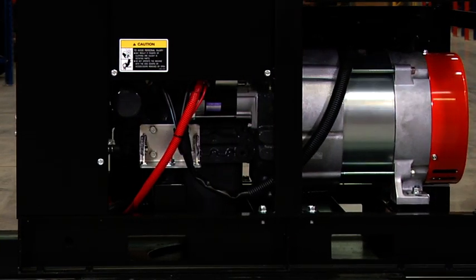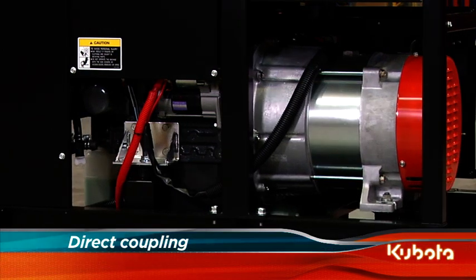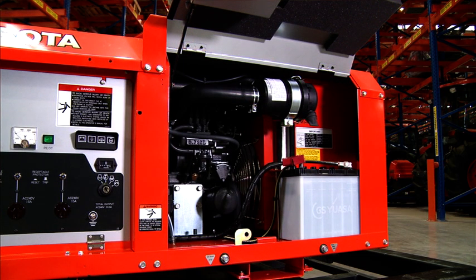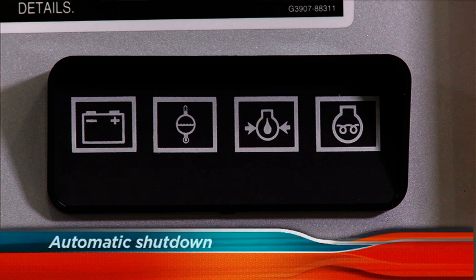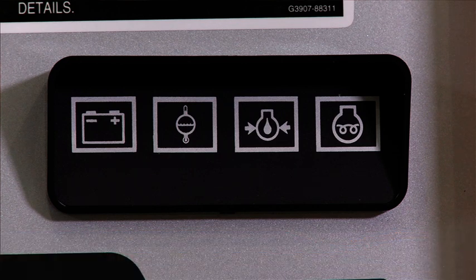Unlike conventional generators, the engine is directly coupled to the alternator, avoiding the need for a drive belt that requires periodic adjustment. These low body models provide easy to open and close covers for the fan and the generator for safer and quieter operation. For safety, automatic shutdown will occur in the event of the water temperature becoming too high or oil pressure dropping below safe operating levels. Also, a starter safety system prevents the starter re-engaging after the initial start.